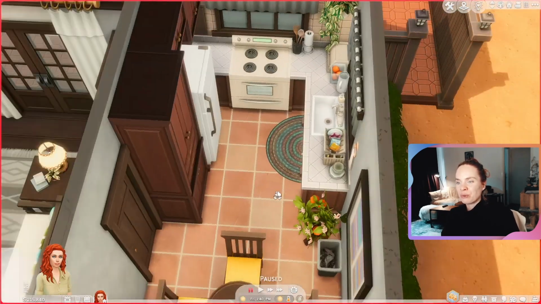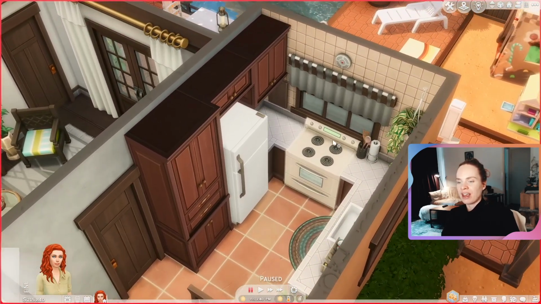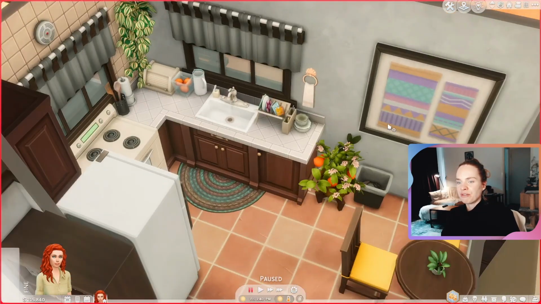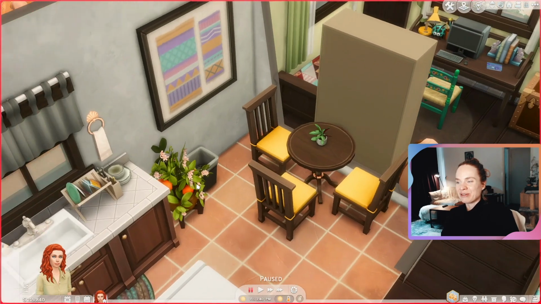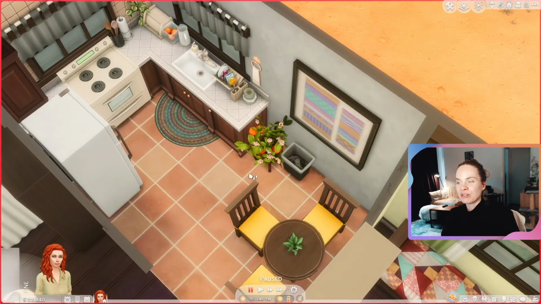And then through this door, this is where the kitchen is located. And I just love this kitchen. I don't know why. It's very cramped and very small, but I just think it looks very cozy. So we have the fridge and the stove and the sink, and then over here we have the very small little dining table with the yellow chairs. I just think that looks so cute. And then we have the bin in the corner, and this one is actually usable, so that's quite nice.